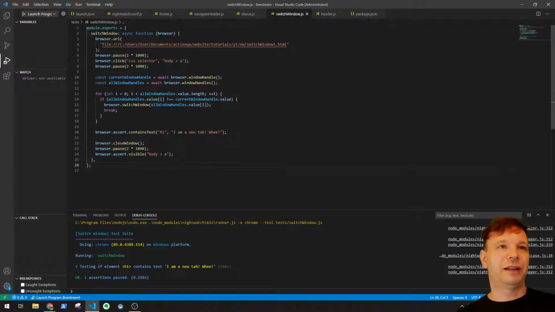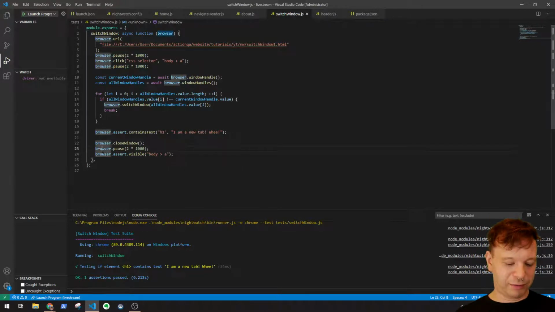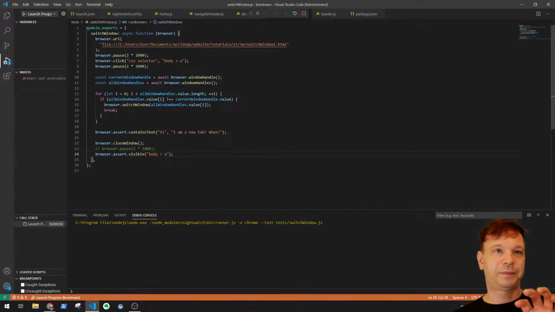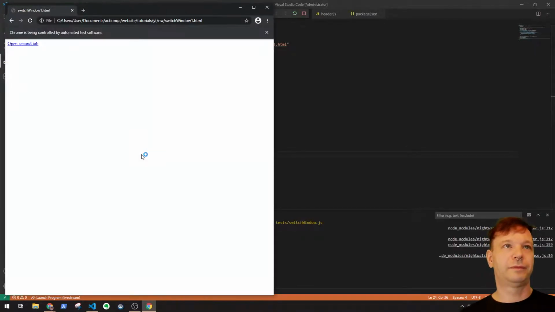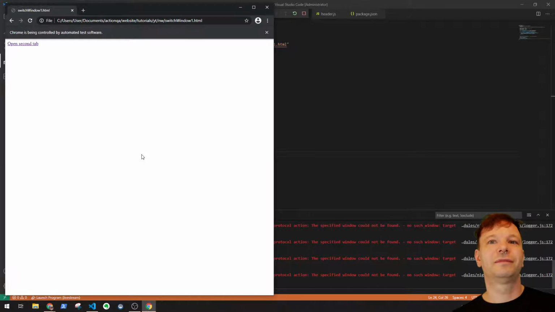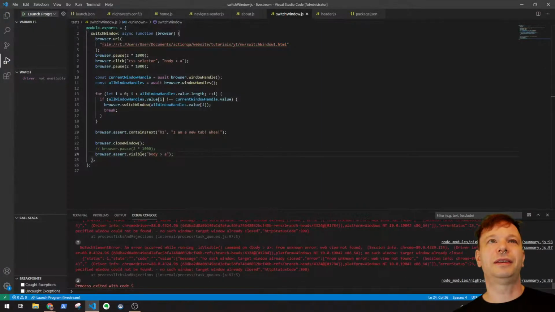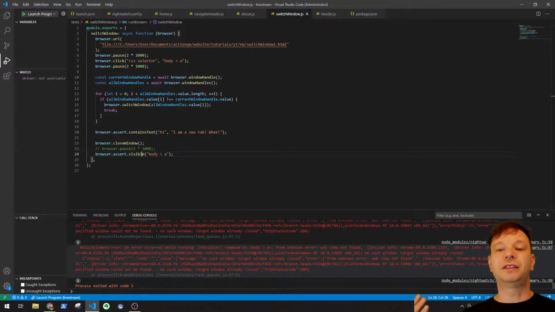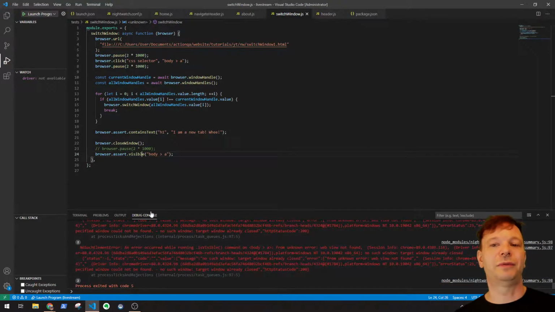Sometimes people think that when they close the current window, we automatically get switched back over to the original window. If that was the case, and I comment out this code, then this should pass, but it's not. It's going to fail. Now we're going to close this window and see it's already failing in the background. After a few seconds, yep, no such element error. It's because we didn't switch focus back to that window.